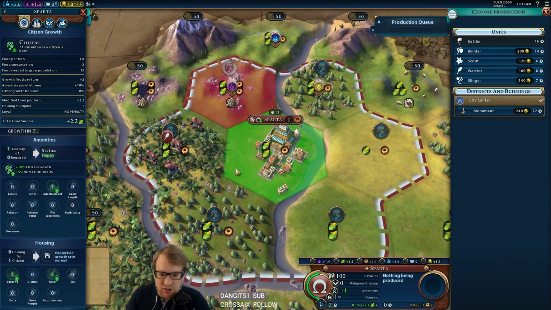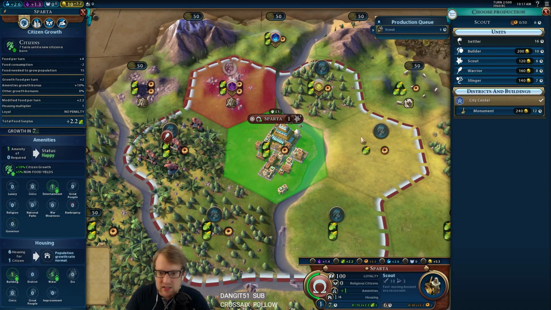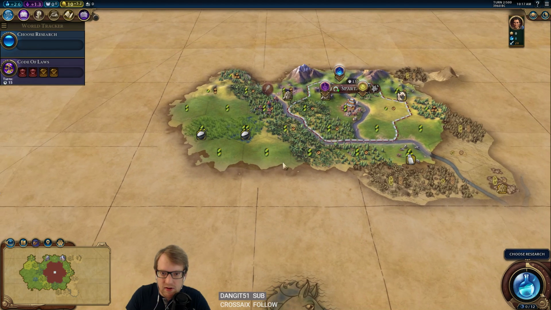And now we have 7 turns to grow. We've got a 2-2 tile that we're working. 7 turns till growth. Housing is 5. That's that +5. Some of this stuff is subtly different. They try to pack in as much information as possible, which I love. Love, love, love. And let's get going with a scout. Seems good, across that river.